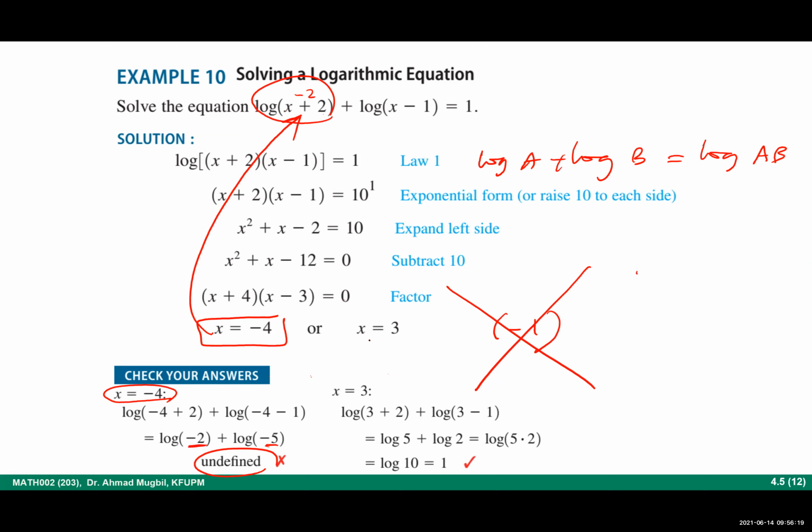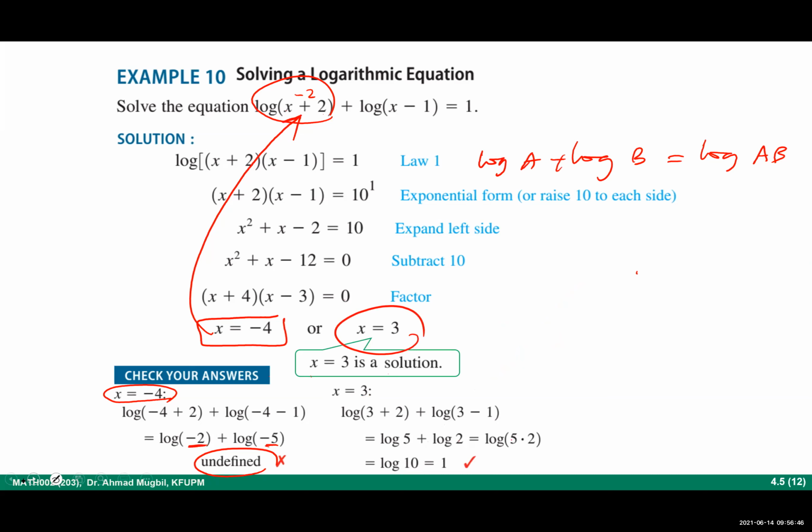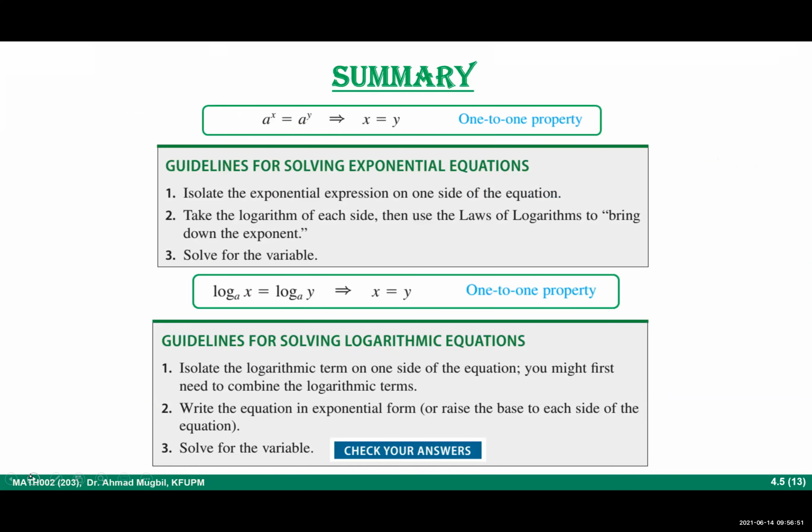For 3, it might be also rejected. So what you need to do, put x equals 3, look what you will have. You will have log 5 plus log 10 over 2, which is log 10. Log 10 is 1, so the left-hand side equals the right-hand side. So if he asks here about the sum of the solutions or the product of the solutions, it is 3. It is only one solution. Is that clear, shabab? So now I think you realized why it is so important to check. You must check. This is all, shabab, what we have in 4.5.